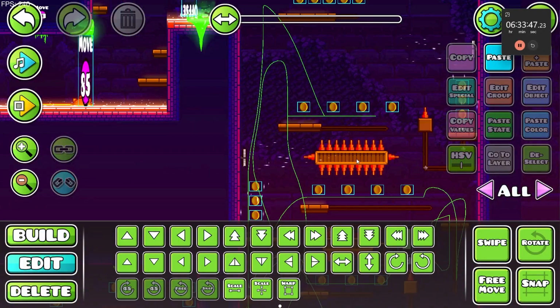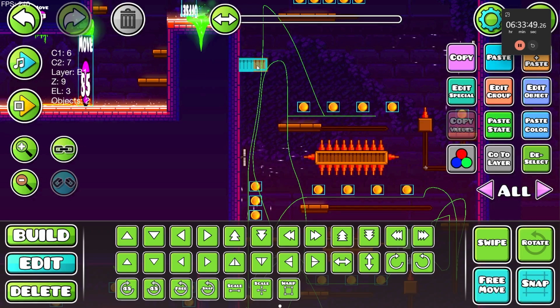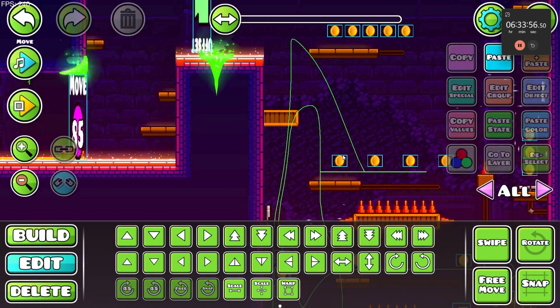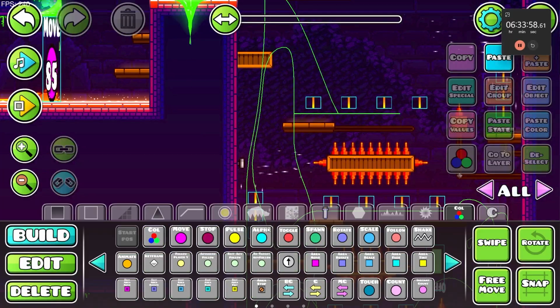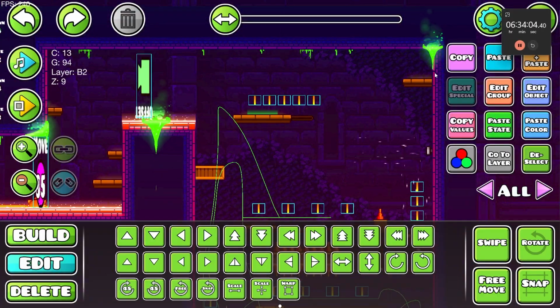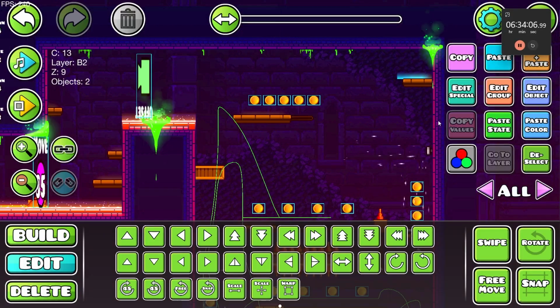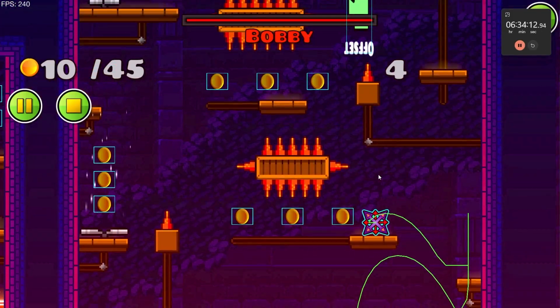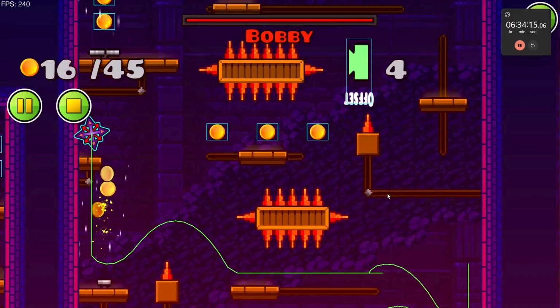Oh, I'm also thinking of just adding a block right here. It's gonna prevent you from sneaking outside, because I also don't want you to bump your head and then go left or something. But I don't know. This is also definitely gonna have these guys. So we're gonna copy and paste them, put them right there. And okay, cool. I think we're almost done with this tower part as well.